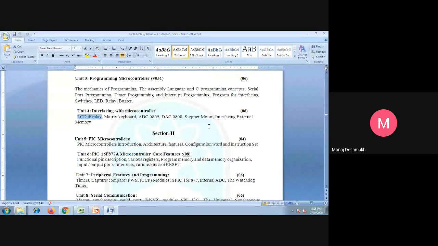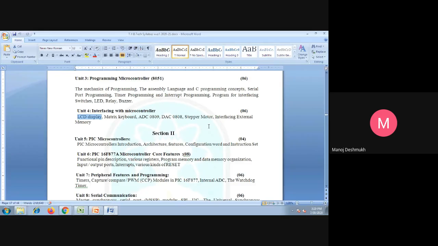And for the loading purpose, whatever the message is to be loaded, in that case it will act as an input, and for capturing or retrieving data from memory. So we do not consider memory as an input or output. It is a part of a controller's architecture, but we have to interface it externally. So we cannot directly bifurcate memory as input or output, but it is used to access the data, that is, write the data or read the data, that is, load and retrieve. These are some components.